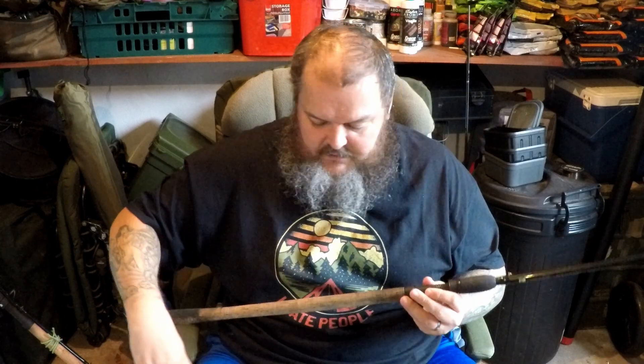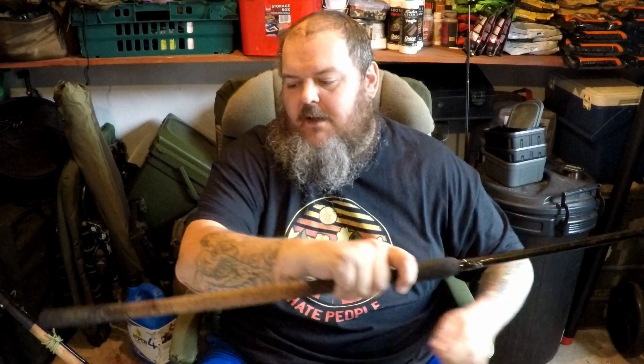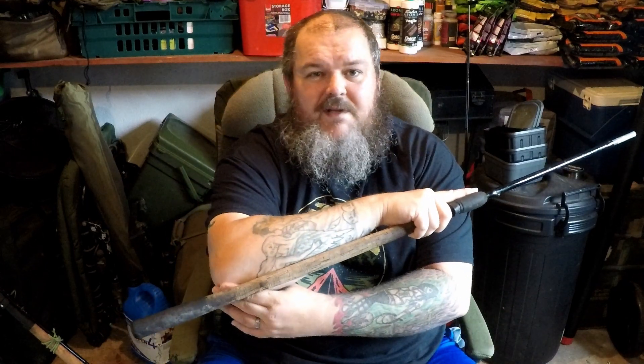Let's start with the things I liked about the Dutch Master — I say liked in past tense, but if I had to use these rods tomorrow I wouldn't complain, cracking rods. One thing I liked: there's a nice long butt section where your reel screws in. When I'm playing a fish and trying to use a landing net — rod in one hand, net in the other — I can use my elbow as the anchor point and pull to move the fish. There's a long enough butt section to do that comfortably.